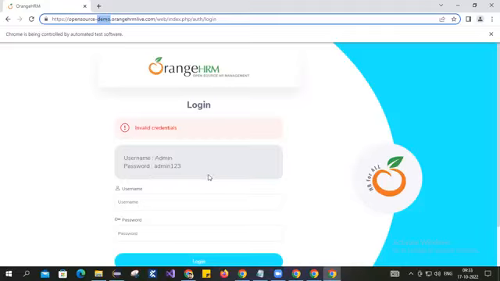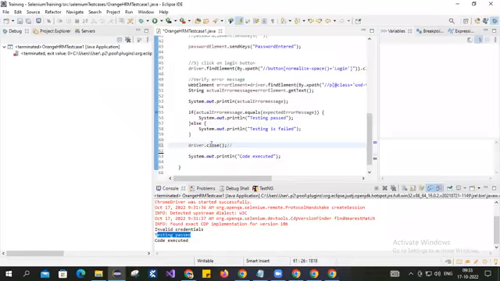So sometimes that depends on how the developer has designed it. If the developer has designed it so that upon opening this application it opens 3 or 4 windows at a time, then driver.close would just close one window, only the one on which we were actually working. So it just closes that.